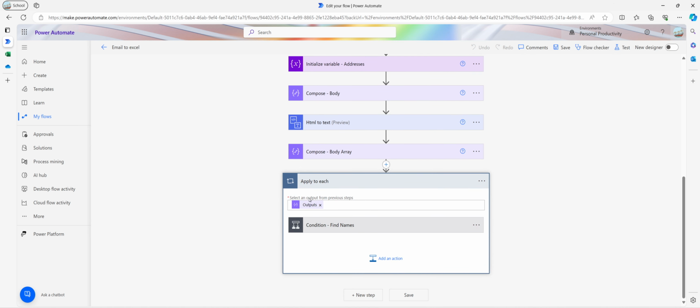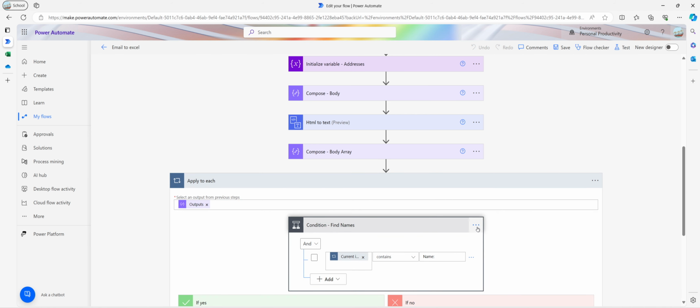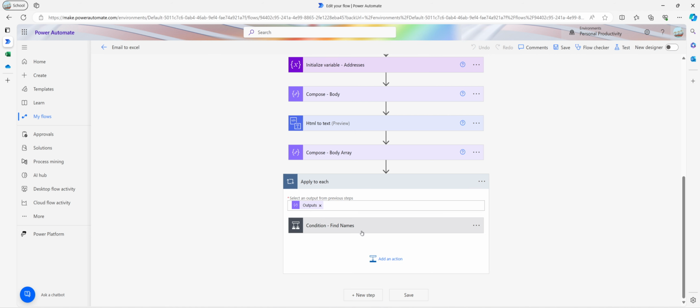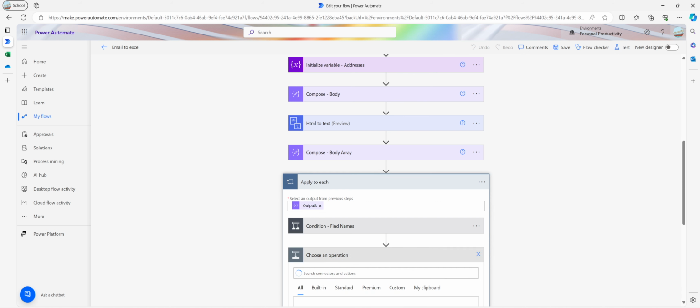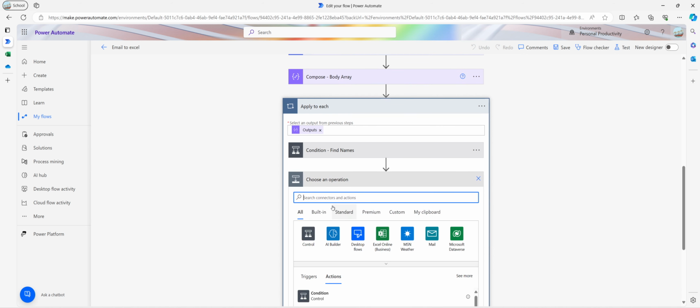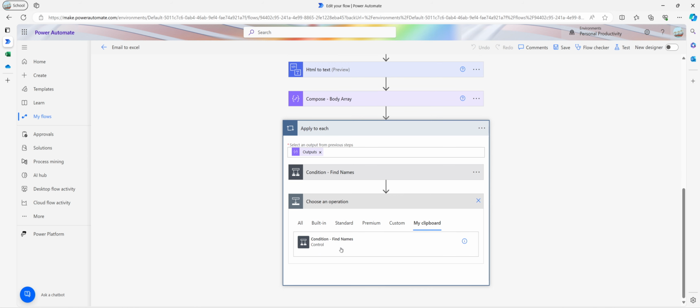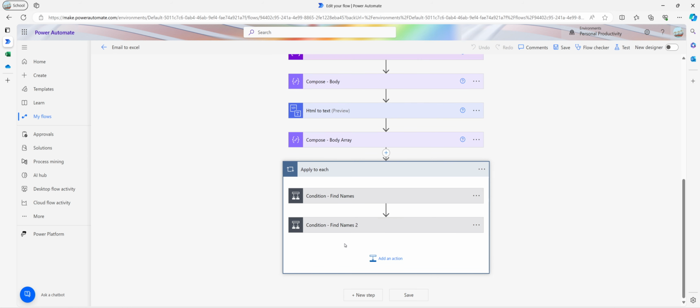So here, we go to the apply to each, and this is the condition we just built. I'm just going to do copy to clipboard. Once you copy that to the clipboard, you can add an action. And I know I need to do this 3 more times. So it needs to find the phone.